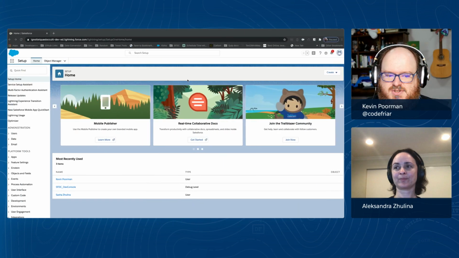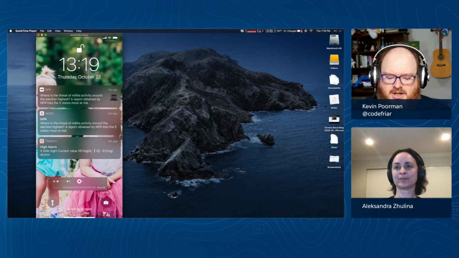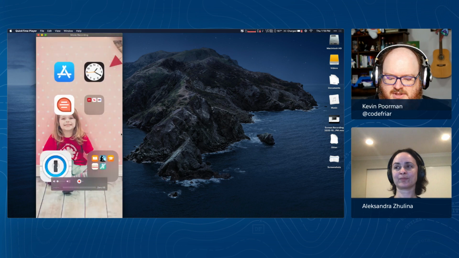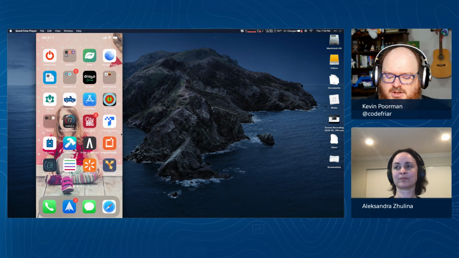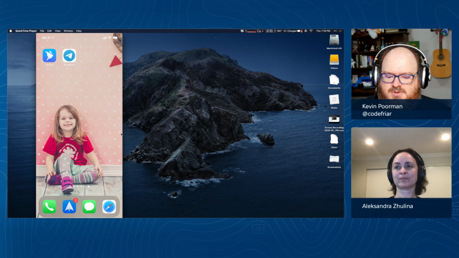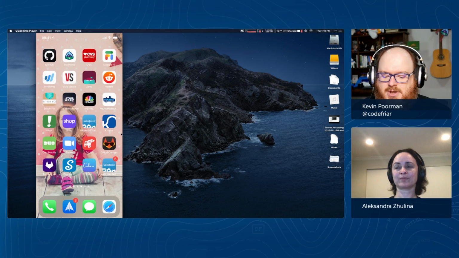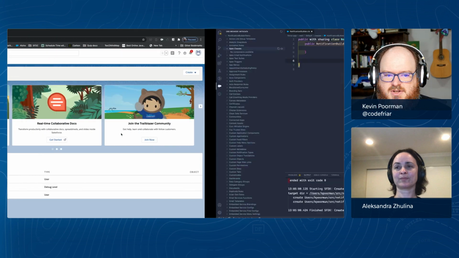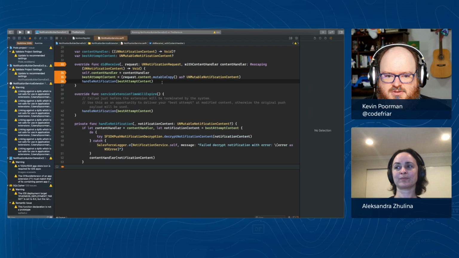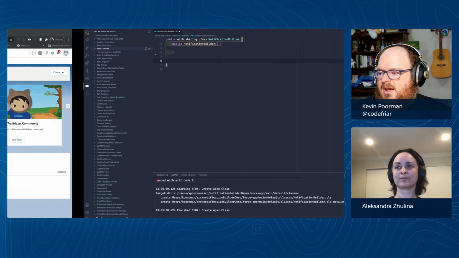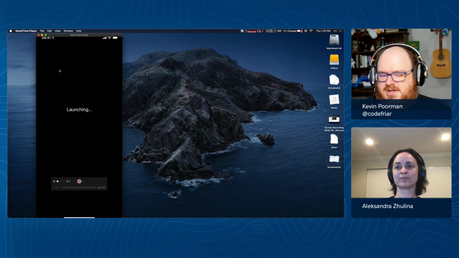You can't see this, but I'm going to show you my screen by going over here. I've got some notifications on my screen, but I should get my little app. It hasn't installed. Oh, here we go. Here's my app in the bottom corner there. Did it say that it launched? Okay, we're running Notification Builder demo. There it goes. Now it's launching, and let me make sure you can see that on the screen.